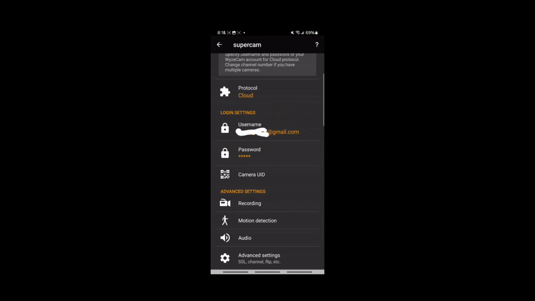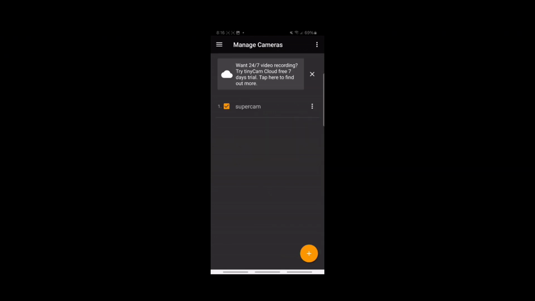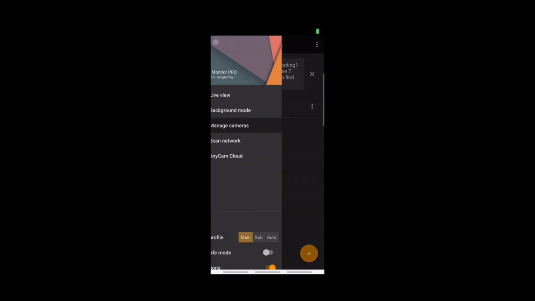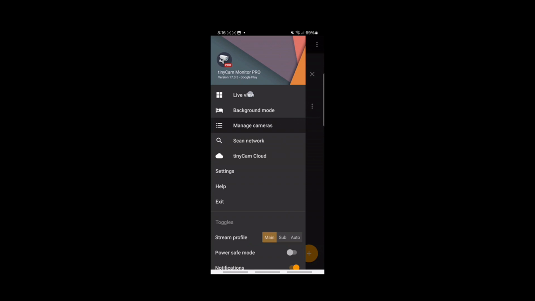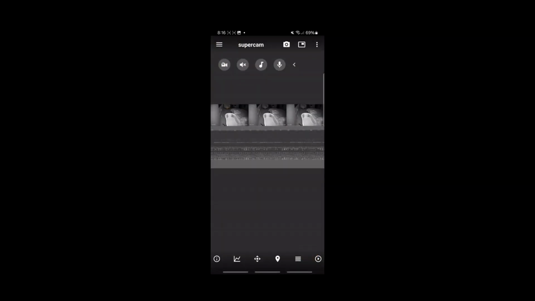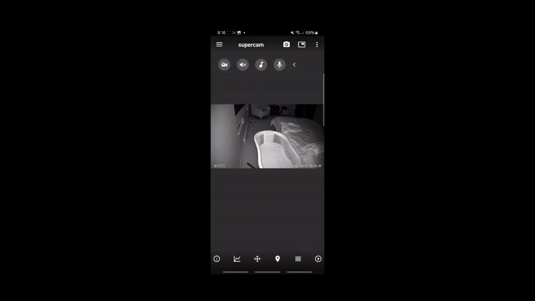Now let's go back a step. So there we can see our camera again here, and then let's just go to the live view, and then we should be able to see the camera here. There we go. And to give you guys an idea, right now I'm in the room and it's pitch black. I can't see anything. But when I'm actually looking at the screen, it's pretty good. So you can see that I'm walking here, and it's pretty amazing how much visibility this has when it's pitch dark.